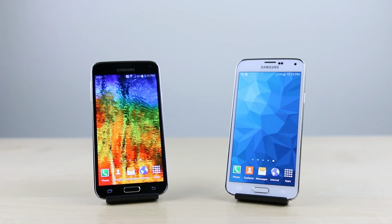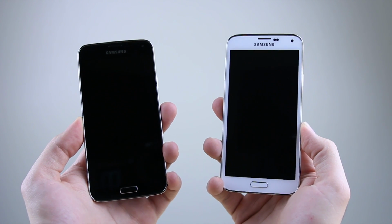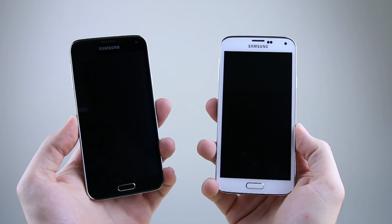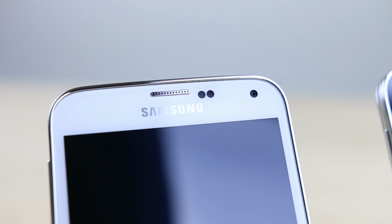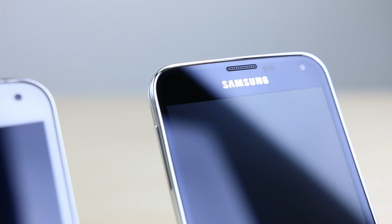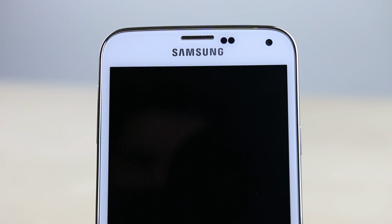Now, besides the fact that one is white and the other is black, the thing that immediately jumped out at me when looking at these two phones side by side were those two black dots on the white version, otherwise known as sensors, that are just kind of asking for your attention, whereas on the black version, those same sensors blend in to the point where they're barely noticeable. The earpiece on the white S5 is chrome, which nicely matches the side bands of the phone, whereas on the black S5, the earpiece is blacked out just like its bezels, giving it a much more subtle look up top.